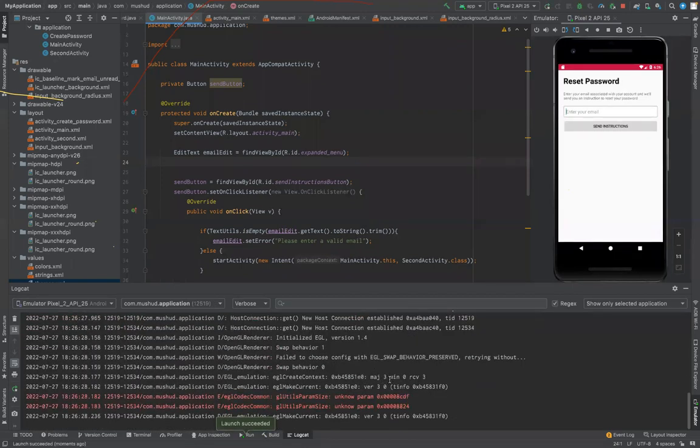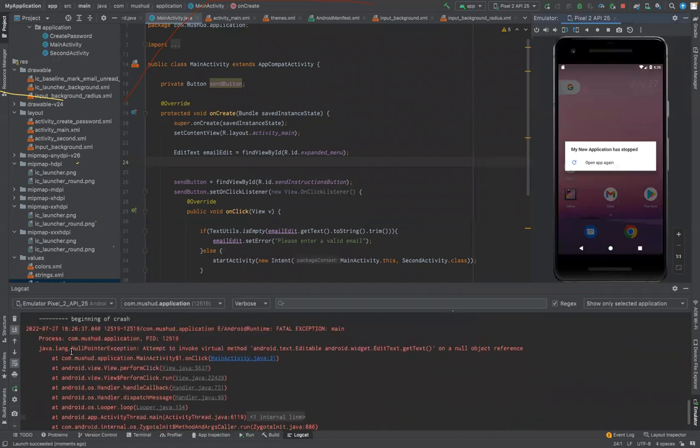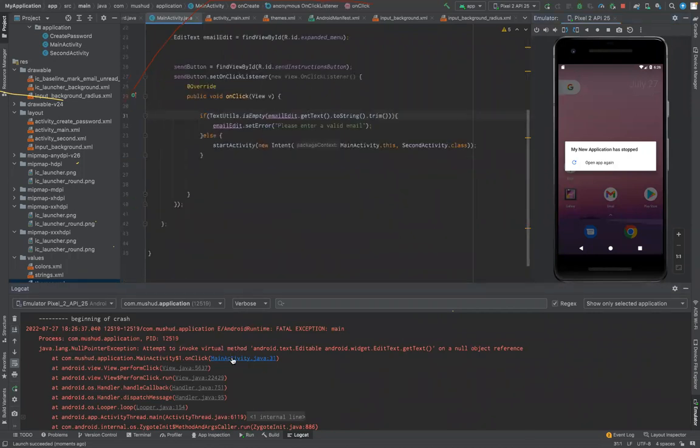It's even working. So now you can see my app has crashed. The error showing is a null pointer exception. And if I click on this, it will even bring me to where the issue is. It says attempt to invoke virtual method editable get text on a null object reference.